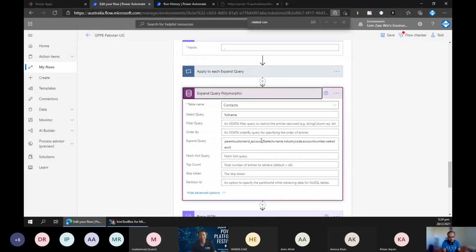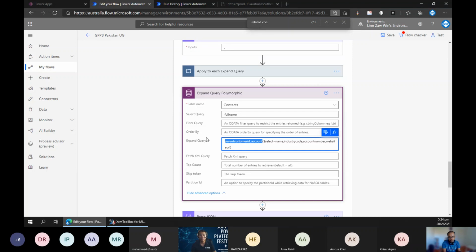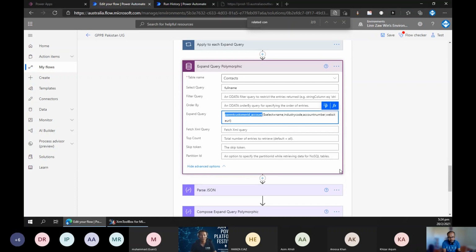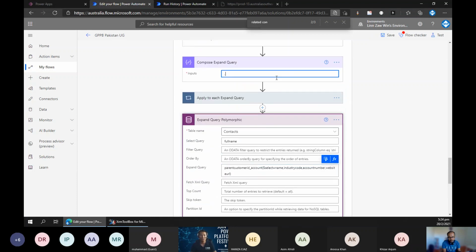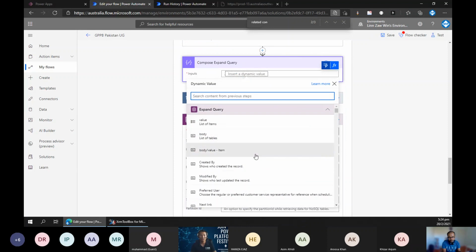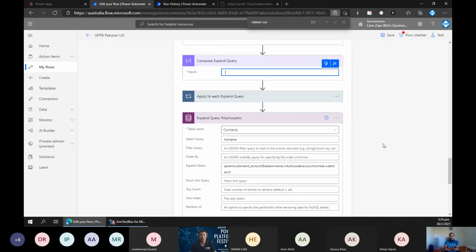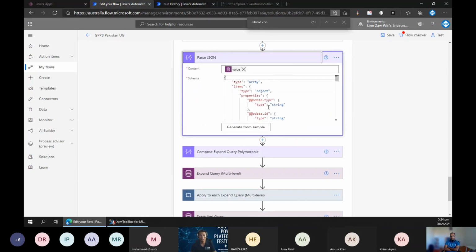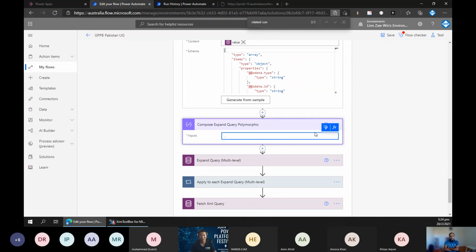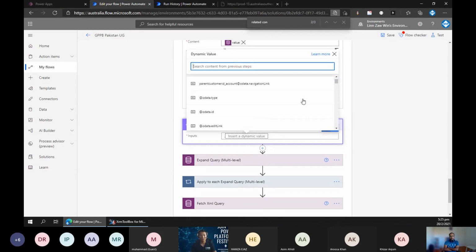Let's say in the contact there's a lookup called company name, which is a customer lookup for both contact and organization. In that case, it doesn't show up just like this in the dynamic content. Dynamic content doesn't show like this. So you have to do Parse JSON. And once you get the Parse JSON, you can get the field values from here.